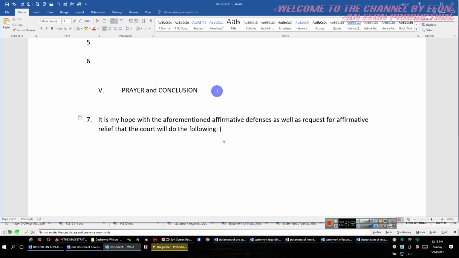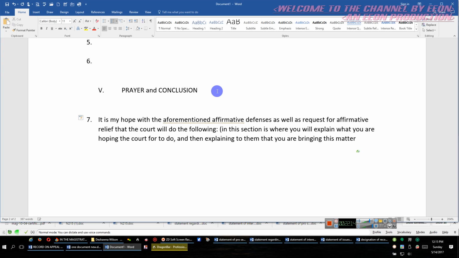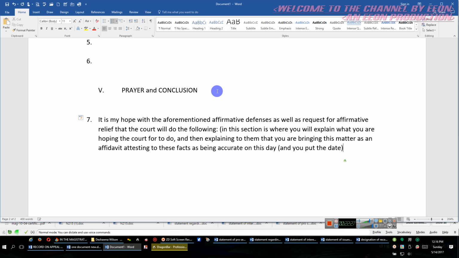In this section is where you will explain what you are hoping the court to do, and then explaining them that you are bringing this matter as an affidavit attesting to these facts as being accurate on this day, open paren, and you put the date, close paren, period.